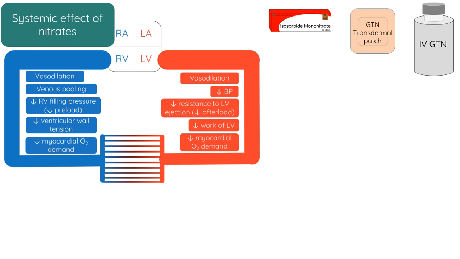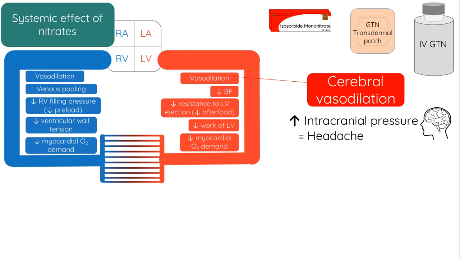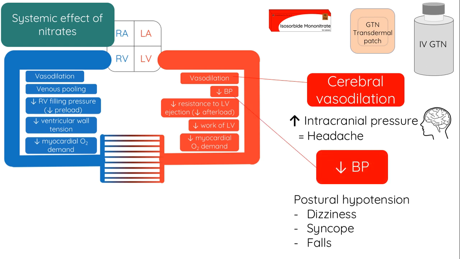However, like all medications, there are some side effects to nitrates. We don't just get vasodilatation in the vessels that we want, we also get vasodilatation in the cerebral vessels, and that can cause slightly raised intracranial pressures as the vessels expand, and so patients can present with headache. Another side effect, of course, is the fact that these medications lower your blood pressure, and if someone's already got low blood pressure, then they can lower it a bit too much, and so they can present with postural hypotension, or in severe cases they can actually present as falls.